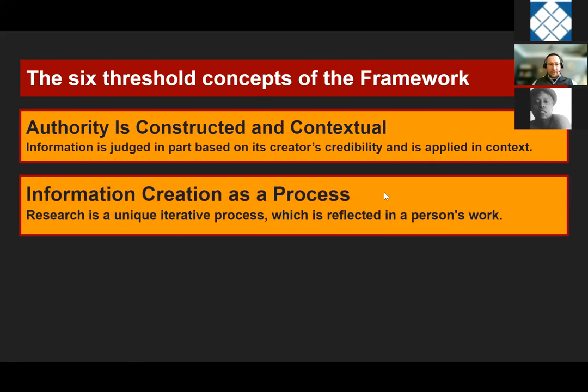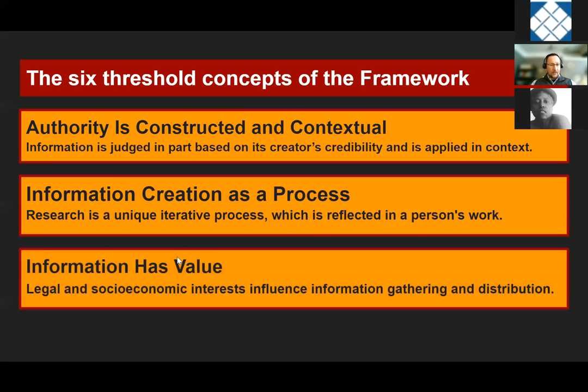Information creation as a process, we just talked about that some, so I'll move on. Information has value, different kinds of value too. It might have legal value. It might have cultural, socioeconomic value. Good information is expensive. I often tell students this. If you go to Google and all you get is from Google, you're not getting the best stuff, because what you see there is usually the free stuff. And free food can be good, but it's not the best food in the world. You go to the Michelin place to get really good stuff. And there are interests behind the value of information. It costs a lot of money to buy a big database of well-built stuff. So that's one of these.